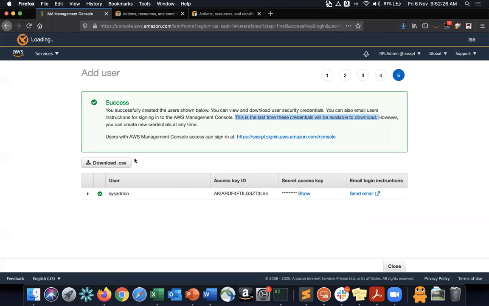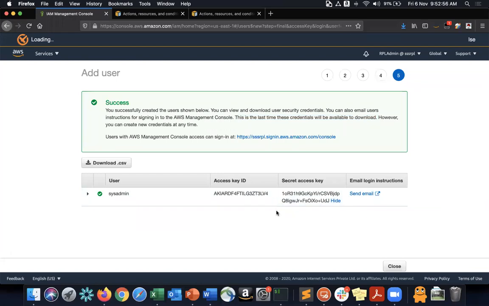Okay, you can download it only once right now, but this is the only opportunity you have to download. If you lose this opportunity, if you navigate away from this, or if you close this page, you will never be able to come back and download it, because there's no option. AWS does not give any option to download it. And you can see that there is an access key and there's a secret key. This is the secret access key. Okay, this is the access key ID. Okay, anyways, I'm just showing it.